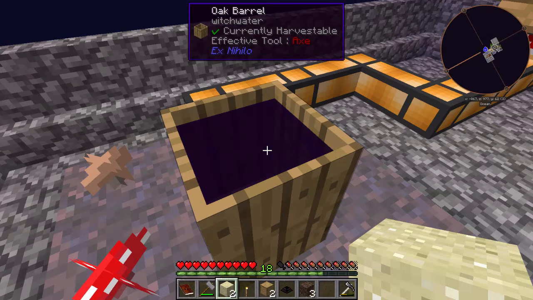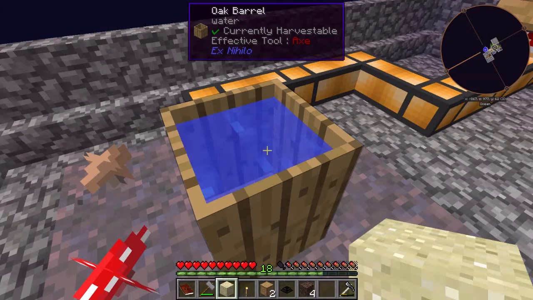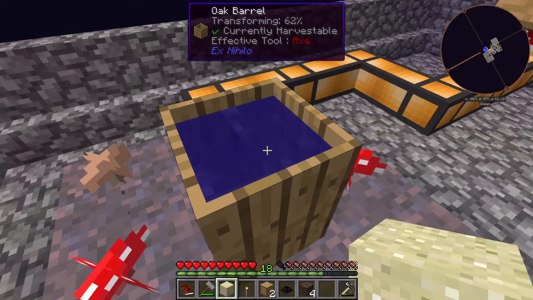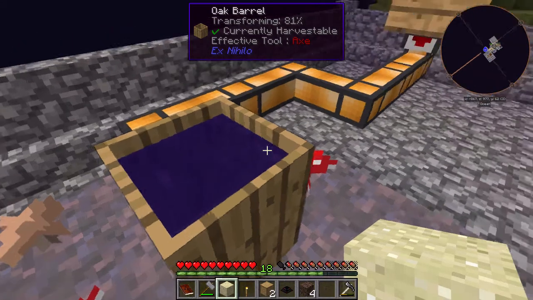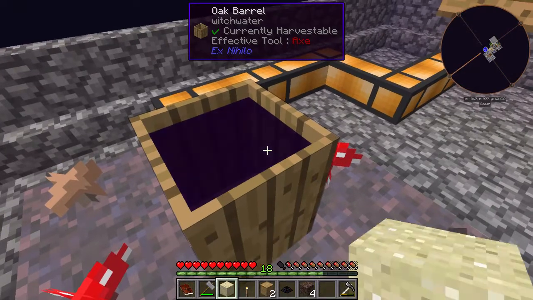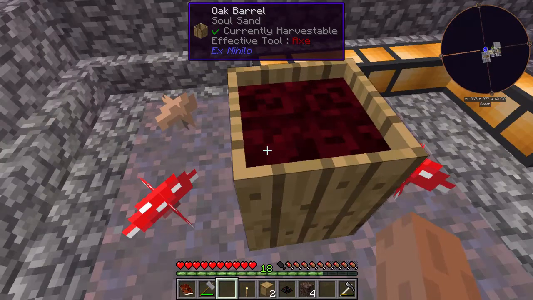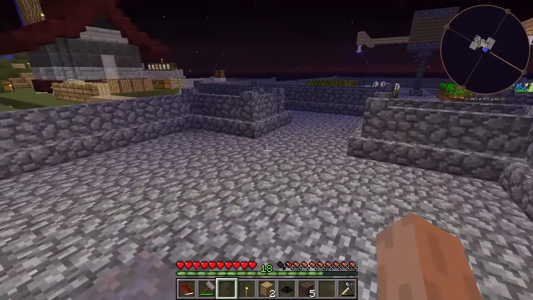The only thing I really run into, though, is that to pipe stuff in and out of this, you have to pipe it in the top and pump it out the bottom. And the way I have this set up currently is not good for that. So if I were to redo this, I think I'd raise the mycelium up one block. Soul sand, yay!